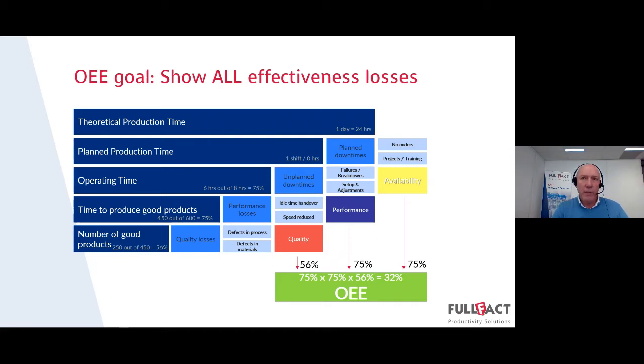Actually, the number itself means nothing. If you have an OEE of 32%, it says nothing, because OEE is all about improvement. If yesterday it was 30%, then you're doing well because you did an improvement. If yesterday was 34, you have some work to do, but you get an indication with the OEE that it was not that maximum that you're supposed to get. So it's not important what the number is, but it's important where you came from and where you're going to with the number of your OEE.